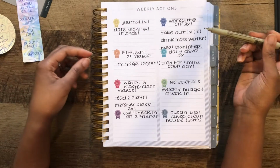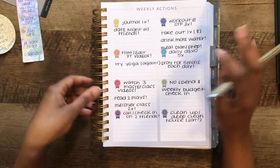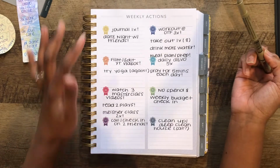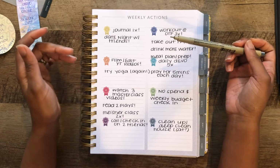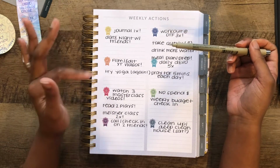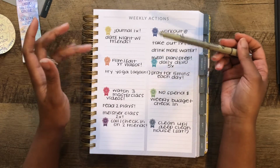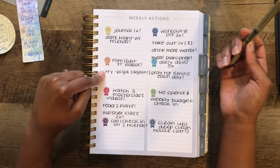Okay, friends, so this is actually my weekly actions for the week. I want to make sure you can see them because last week I cut them all off. Okay, so my personal goal this week is to at least just journal once. For me, journaling every day is not realistic, but if I can journal at least once a week and get my week out and what I'm feeling and processing, that'll be good for me. We have a date night with friends this week for fun and recreation.